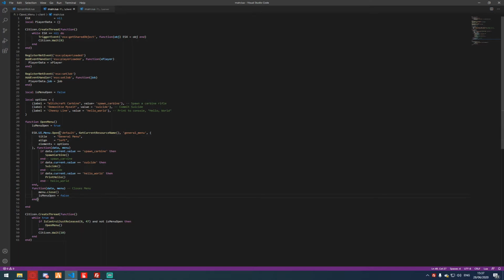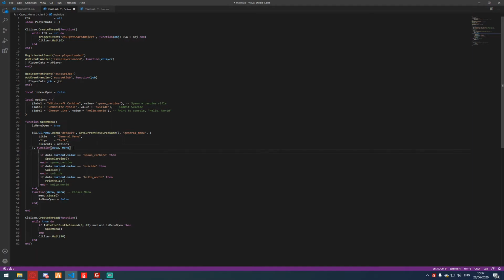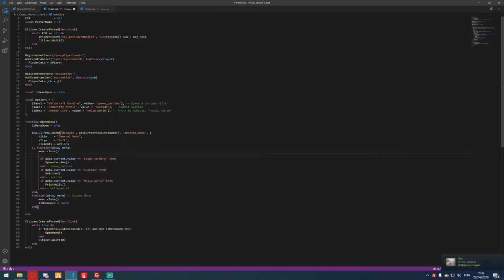Usually what you want to do is close down the menu before you actually use any functionality. So what I would do here is, inside this selection, I type menu close, because all that means is when you select an option, it will close the menu down. Some people prefer to have it open, but I like having it closed, so I'm going to type menu close here.